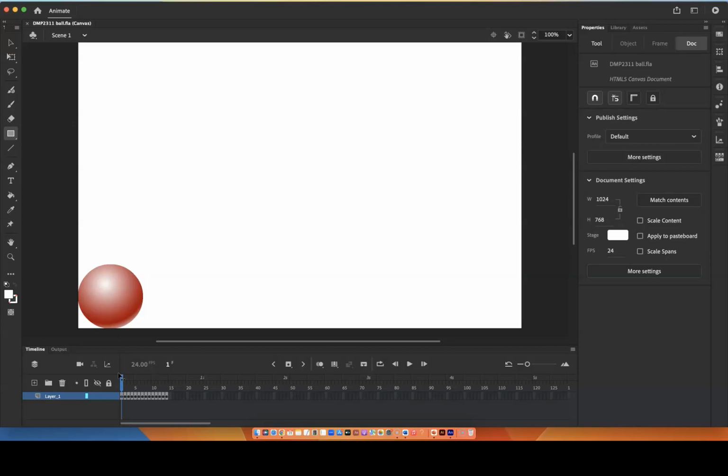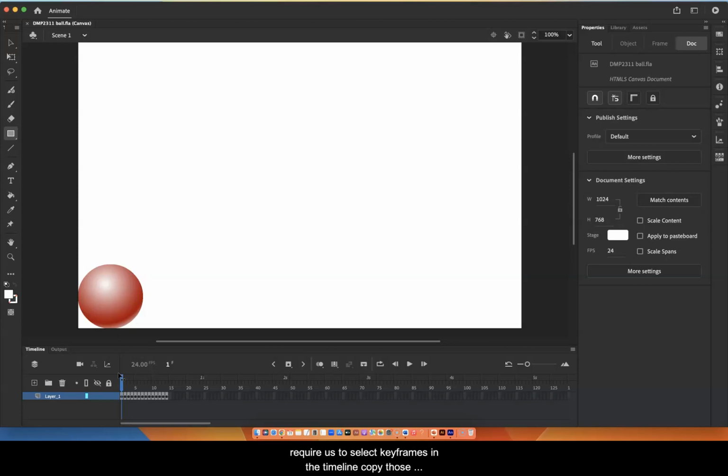the stage. I'm also going to show you how you can copy and paste frames in the timeline, because I want you all to have a ball that drops and bounces and pops back up and drops back down and bounces back up twice. And instead of animating those steps over and over, painstakingly keyframe by keyframe, we can cut out some of the heavy lifting just by using what we already have and recycling that animation.